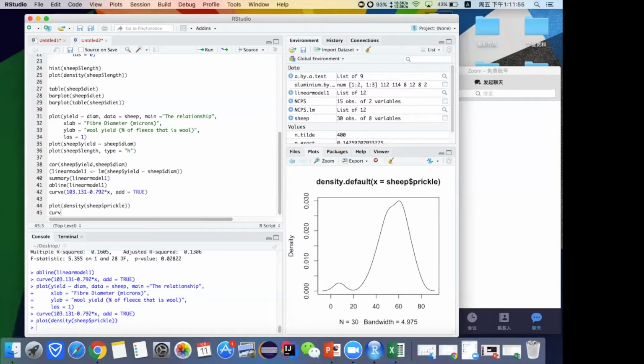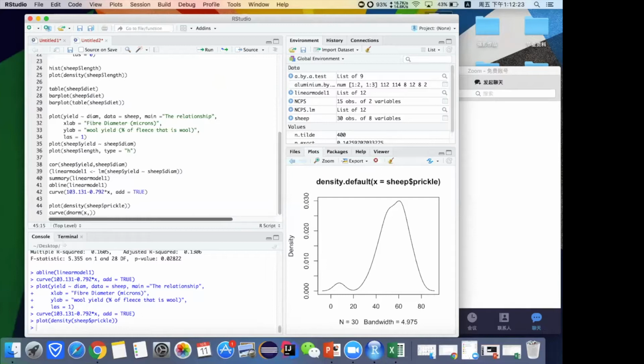So we use the same curve function here, and this function, which means the density of the normal distribution. As we all know, the normal distribution is decided by two parameters.